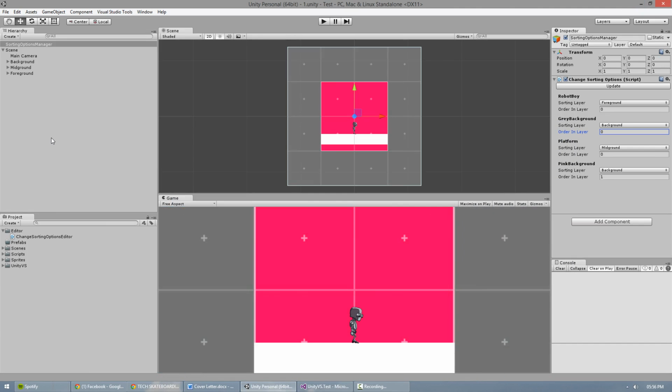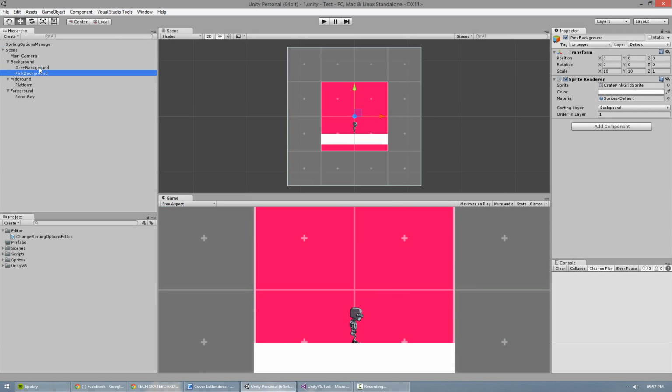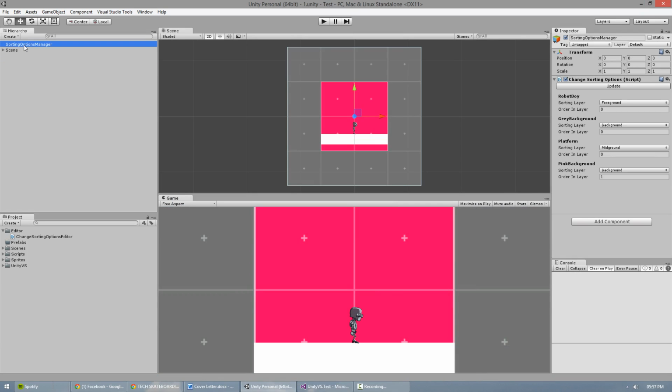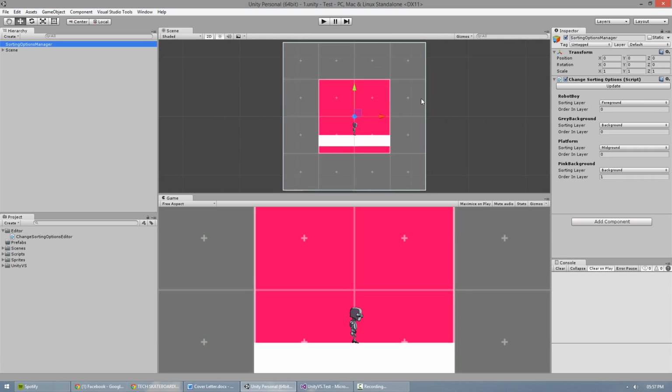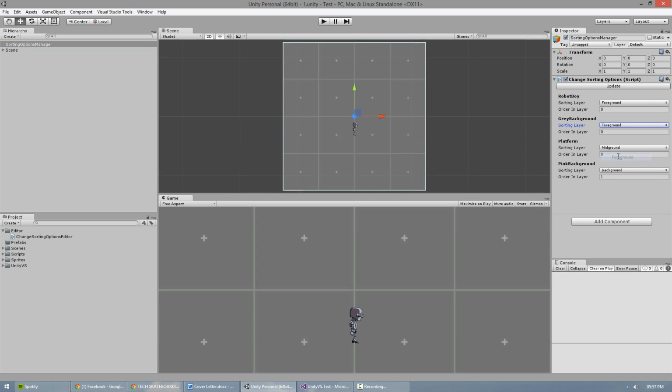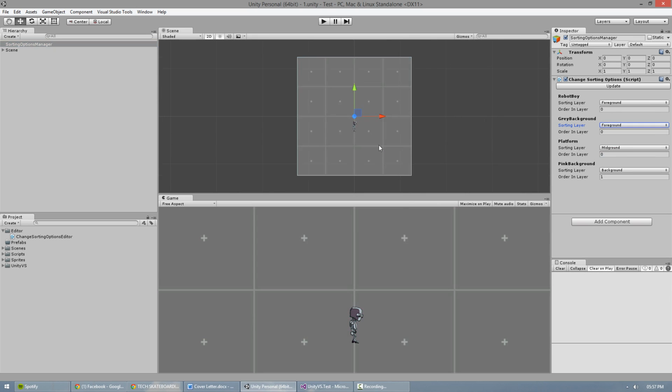So to see it working in action, again, I have all of these objects in various different positions within my hierarchy, but essentially to keep it clean, you can just have that not a drop down, and then you can just go through here and start changing stuff around, and it happens because I've got execute in edit mode. It happens as you see it in the editor. So basically I can say this grey background is now going to become the foreground. So now you see that everything else has gone behind it apart from the robot boy, which is also in the foreground. I think when they're both on 0, it might just randomly pick which one to put in front.